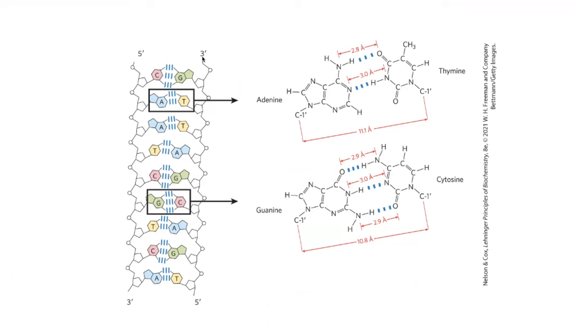And so here is just showing you a part of the sequence, but at the end of this, you would have that phosphate group, and at the end of this, you would have that OH group, and at the end down here, you would have the phosphate group, and at the end down here, you would have the OH group.